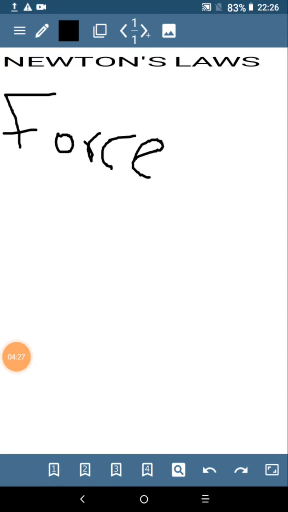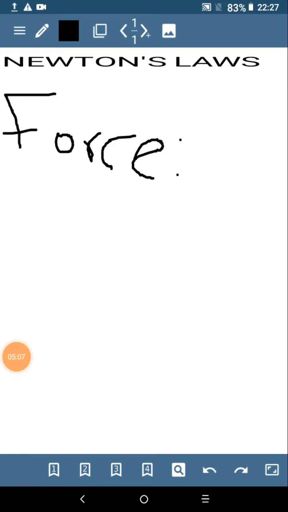What is a force? I'm sure you are all shouting because we learned it in grade 9. We said a force was a push or a pull. So it stays like that. Whether you apply a force trying to pull something towards you, it's a force. If you are pushing something, it's a force. Now, one other thing you learned, guys, is that when a force is applied, it will change the state of the object. It will change the velocity of the object, whether slowing it down or increasing its velocity.